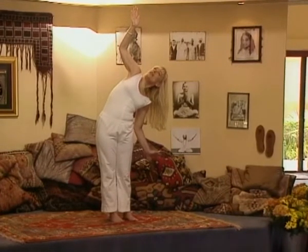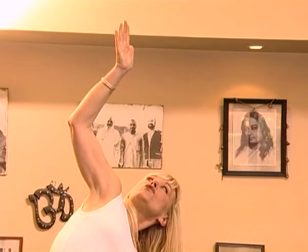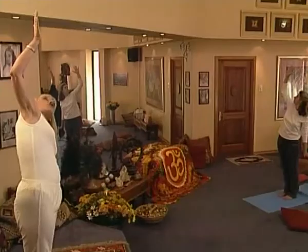Breathe naturally. Keep looking into the crook of the arm so we feel the eyes. We're using the eye muscles, we're using the neck muscles. Flow on the breath.